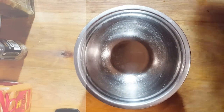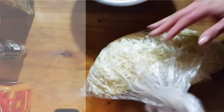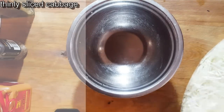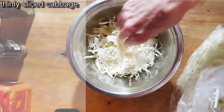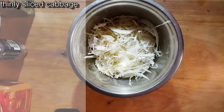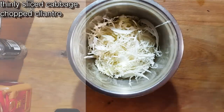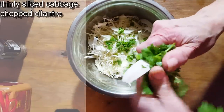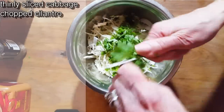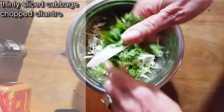We're going to make a tiny little slaw to eat on the side of our sandwich. When I buy my cabbage, I have my husband shred it for me and I keep it in a bag in the fridge so when I need it, it's nice and prepared. Makes life easy, guys. And since we have cilantro in our bread, I'm going to put some cilantro in our slaw. This could be roughly chopped. It doesn't have to be perfect. There we go.